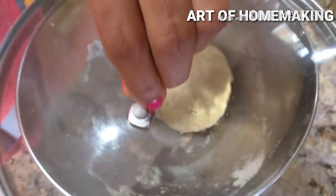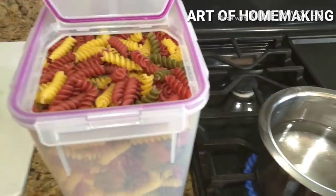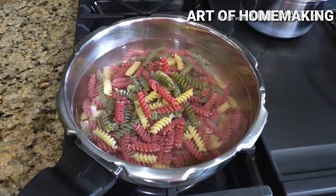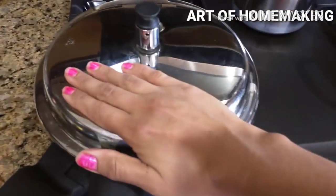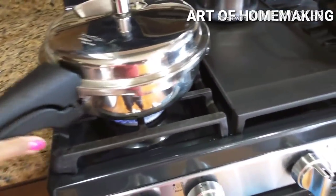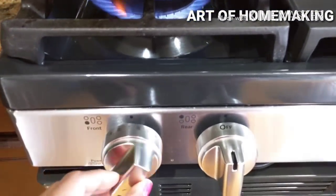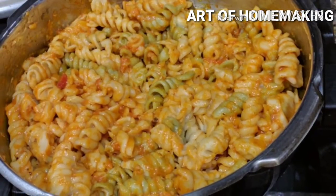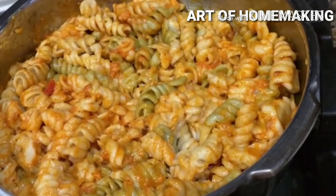How to cook pasta super fast: if cooking in the traditional way, you have to wait for the water to boil and then add pasta — it takes around 15 to 20 minutes. Instead, try cooking pasta in a pressure cooker; it only takes four to five minutes for the whole process. Add water and pasta, put on high flame, and when the cooker is about to whistle, turn down to low flame and switch off after one to two minutes. It's a bit tricky and depends on your cooker size and pasta thickness, but after one to two attempts you'll master it. You can even cook hakka noodles this way.